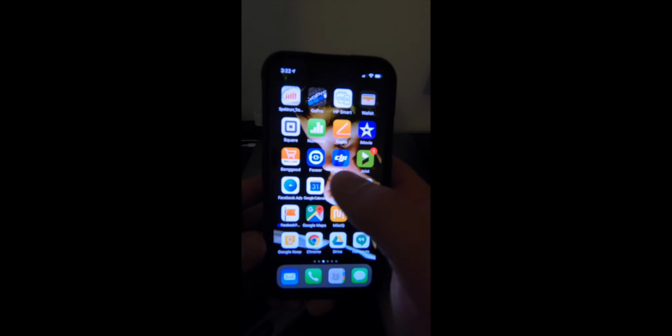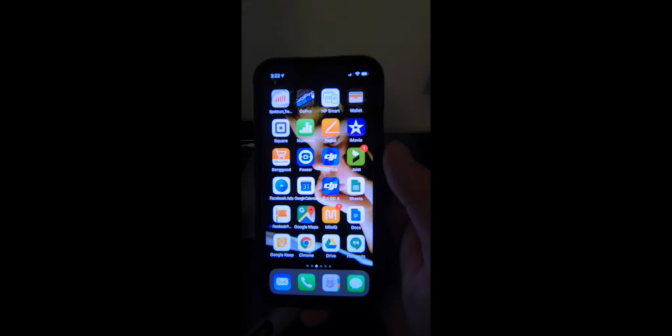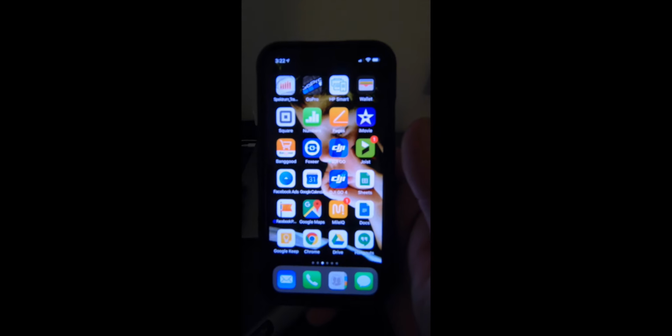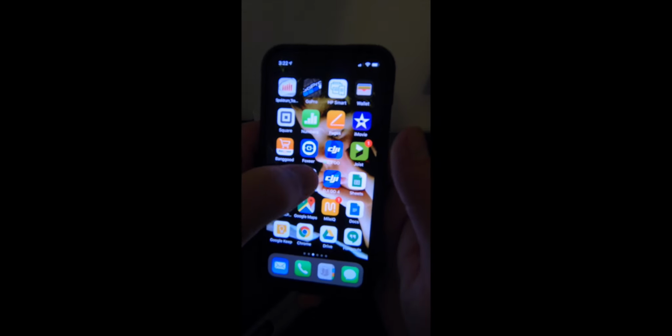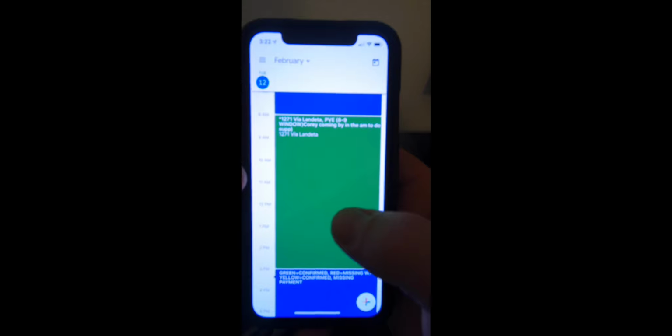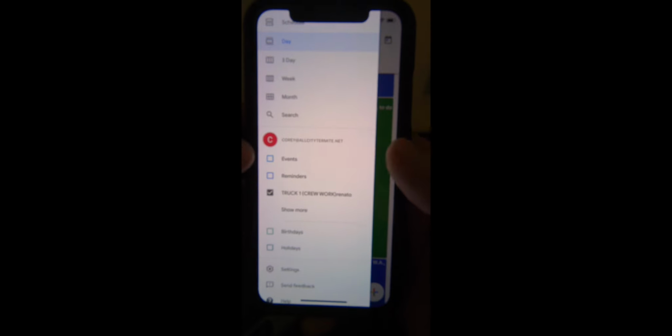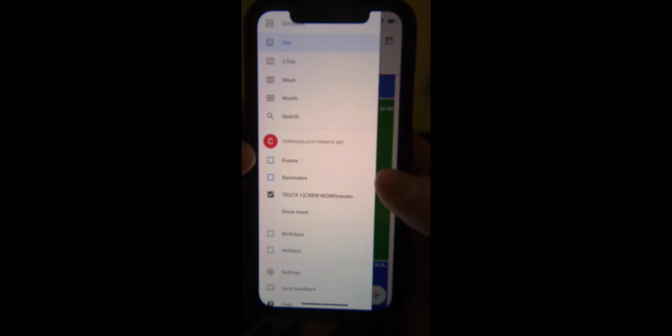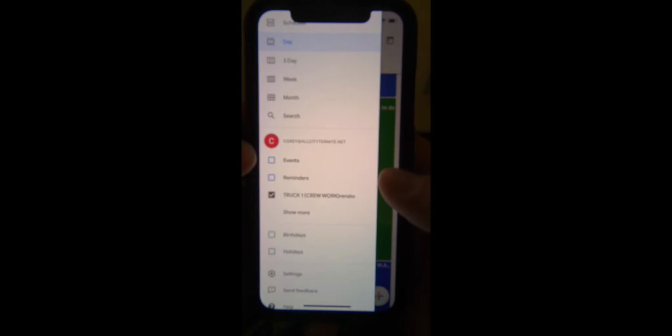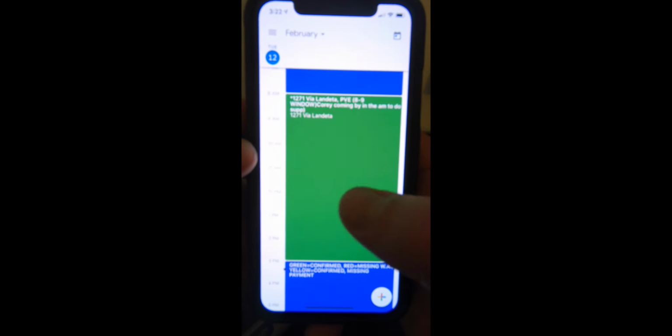Alright guys, so we're going to go over the job logs and what we're expecting from you so everybody's on the same page from now on. So you're going to go to your job calendar. You're going to select your calendar that is for your truck. So for right now, we're just going to use Renato's. And this is from, we'll just use Joseph being on site from the day before, but I kind of moved it over to Renato's truck.